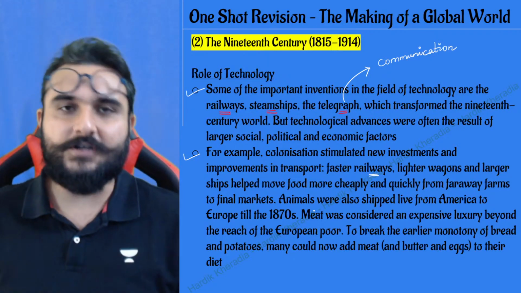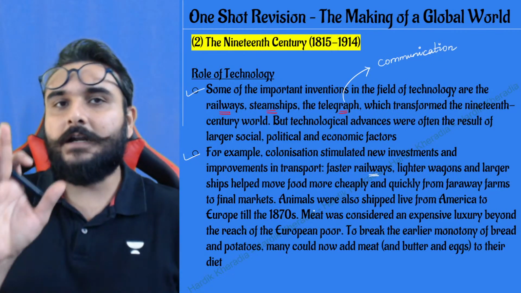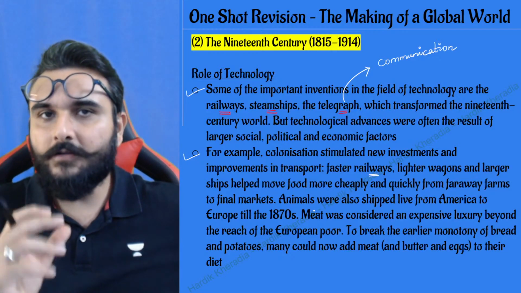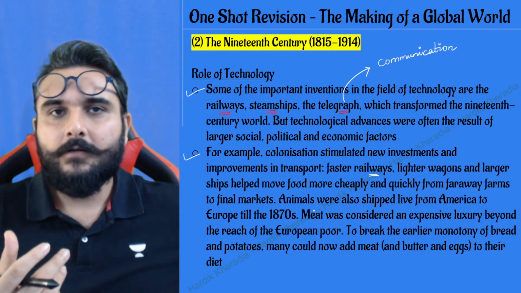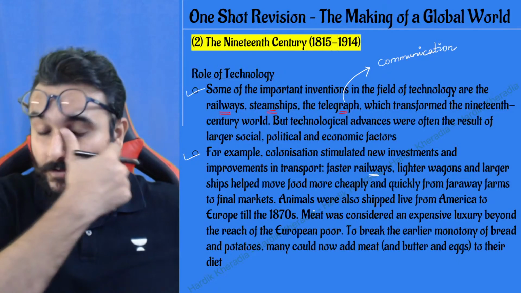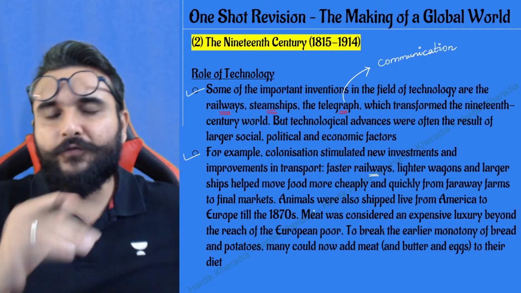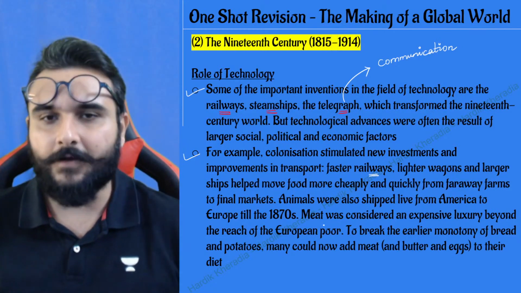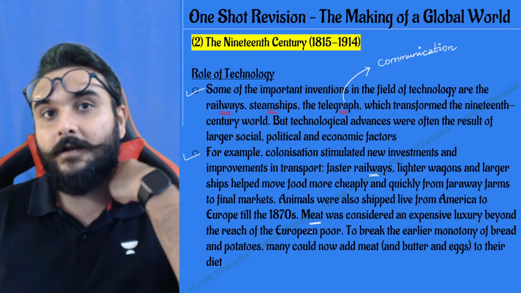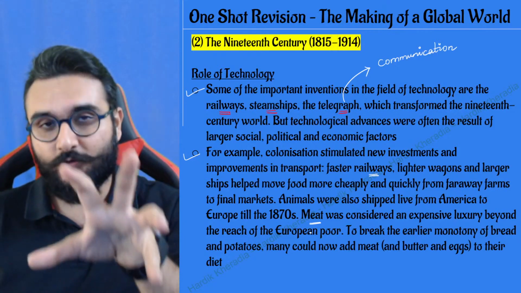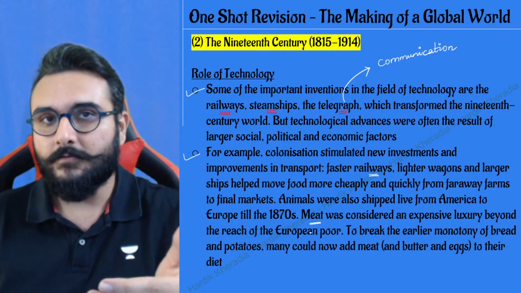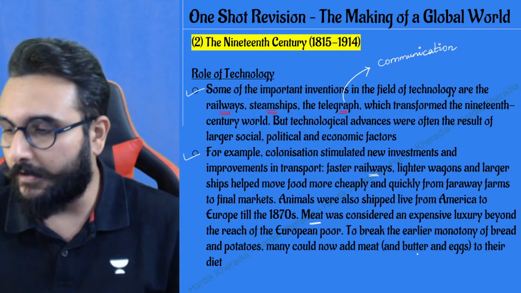But now with refrigeration technology, animals are killed at place A itself, so that when the goods are loaded on the ship, more goods can be loaded. Right? The bones and everything, all the waste parts which are not going to be consumed as meat will be removed much before being sent. I hope it's clear. And that is what made meat affordable. Earlier, in a ship, you could accommodate only so many live animals. But now, much more quantity of meat was coming in because of refrigeration technology. Clear?